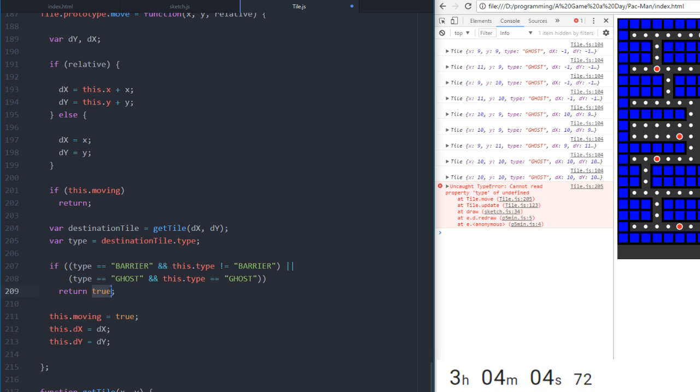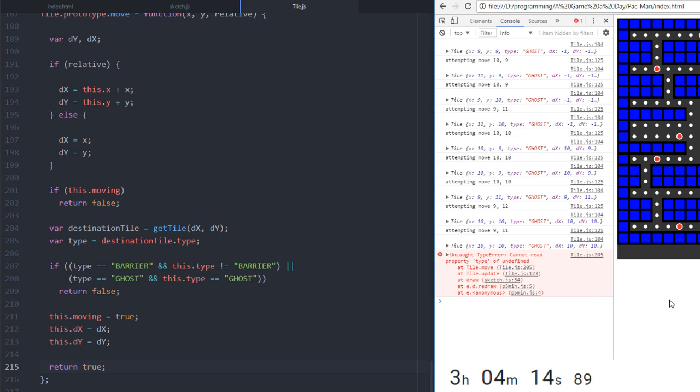Or return false, my bad. Return false. Return true. Let's try that. There we go. Okay, so now we have attempting move 10, 9. Attempting move 10, 9. 10, 10. Okay, good, we're good.